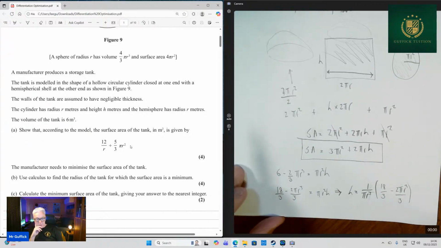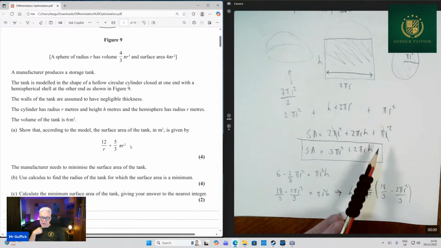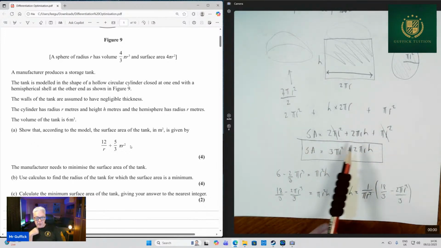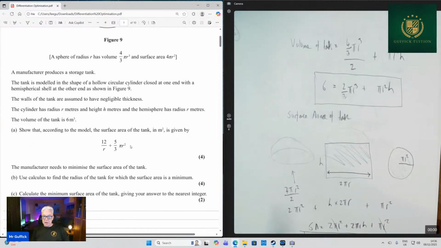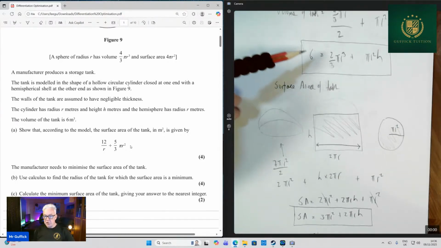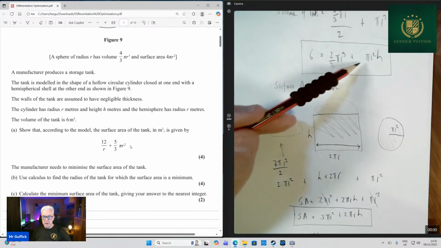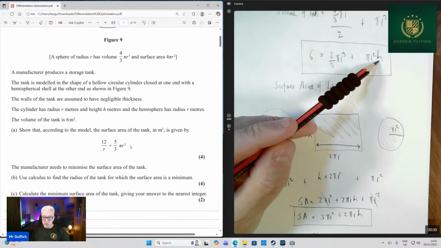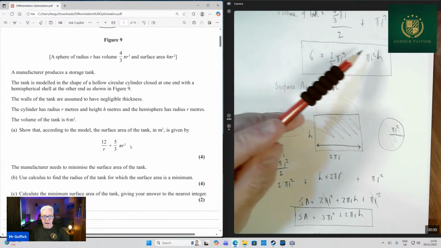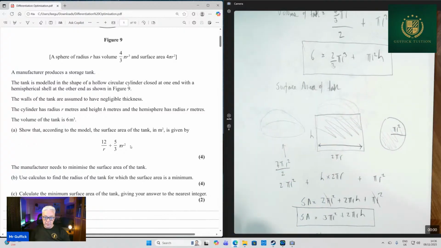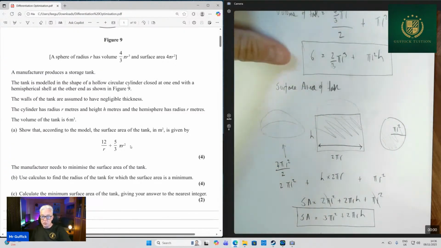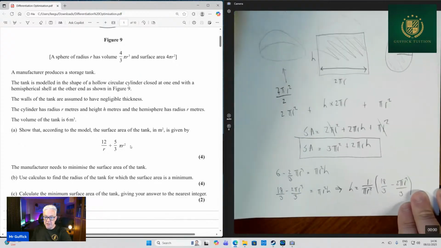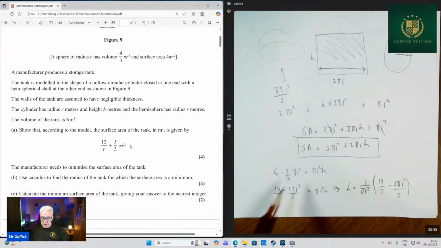So what we need to do here is find an expression for h and be able to sub that in there in order to eliminate the h. And the way we're going to do that is from this equation that we got here before. Okay, so we're going to take this equation and rearrange this to make h the subject, and we're going to sub that in. So let's do that.